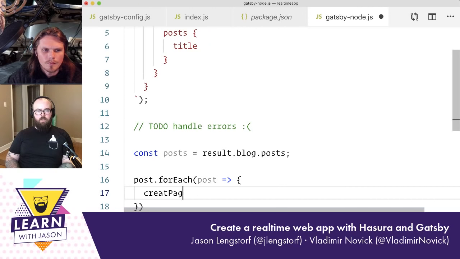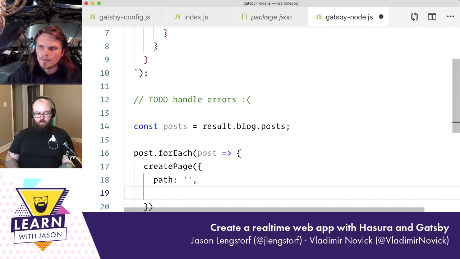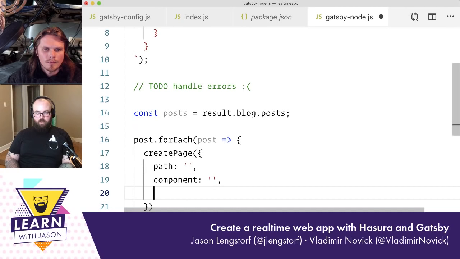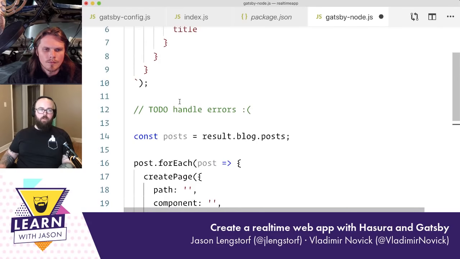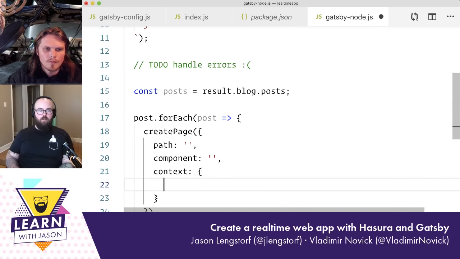a createPage, and we're going to send a path, which is the path that we want the site to pick up. We're going to set a component, which we will have to create here in a second, and then we're going to set context. The context we're going to set should include the ID, because then we can query by the post ID.